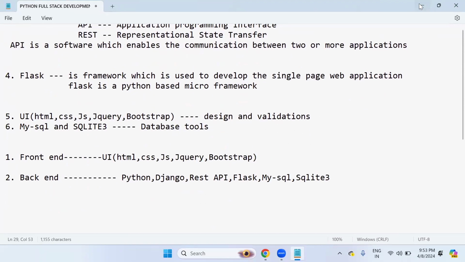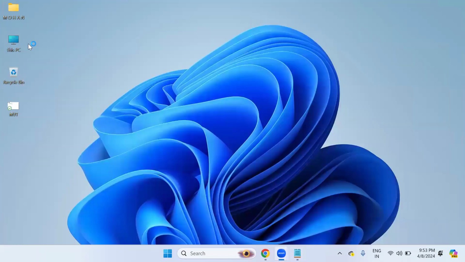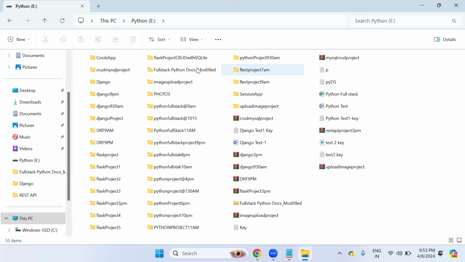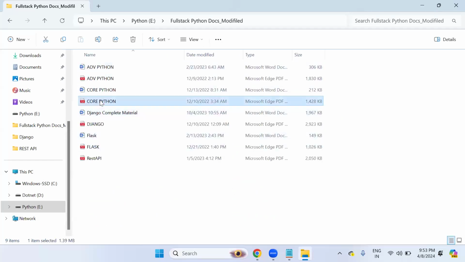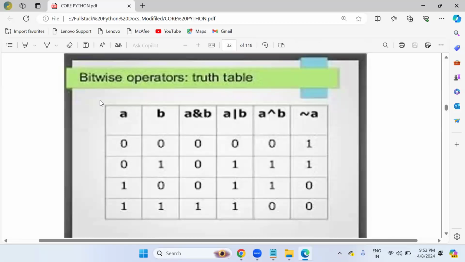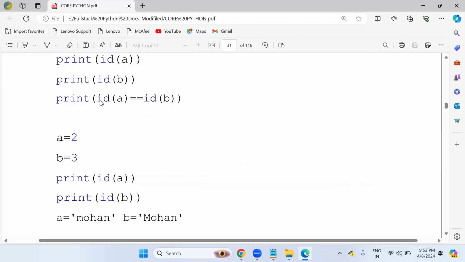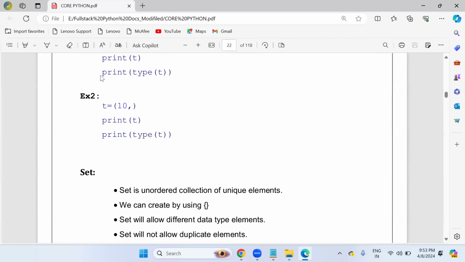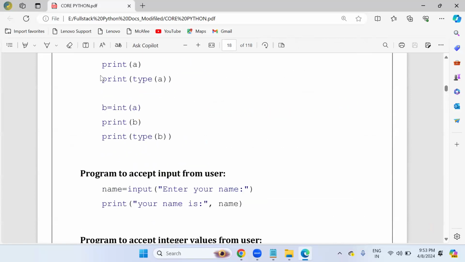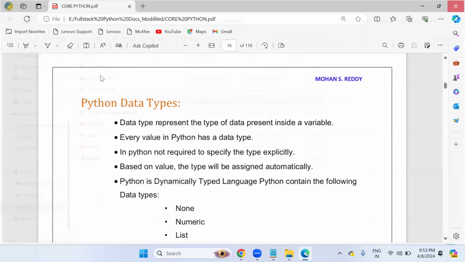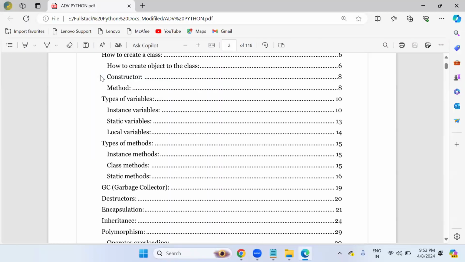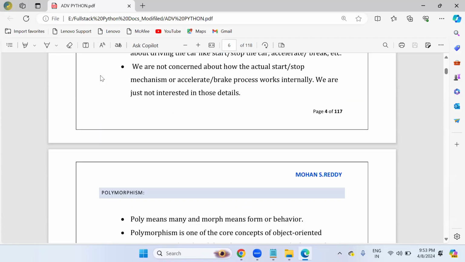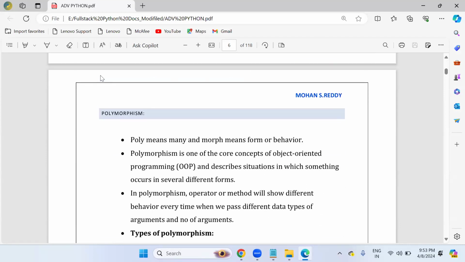And moreover, the PDFs. I am showing them clearly, just a moment. If I start core Python, this PDF you will get, sir. Initially, you will get this core Python PDF. This is the basic Python PDF. And then the advanced Python PDF will be there. These PDFs I can send to you. This is the advanced Python PDF. I prepared it in a clear format. Once you observe these notes, no students will get confused, sir. I have prepared them clearly with practical implementation, coding, and everything. Whatever I discuss in the class, everything will be there in the PDF.